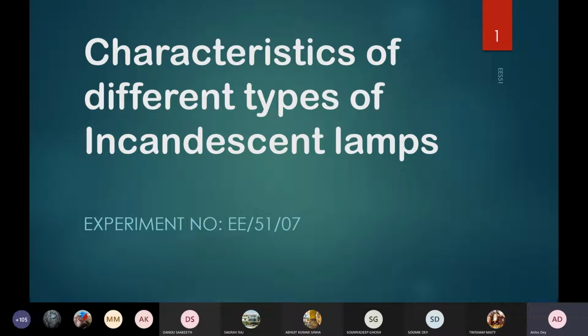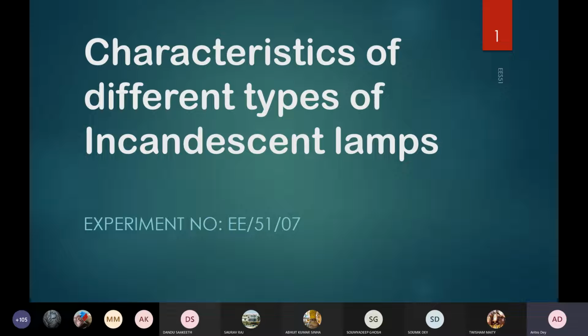So in today's experiment, we'll be demonstrating the different nonlinear characteristics of an incandescent lamp. So far in our Ohm's law and DC network theorems, we assumed that resistance follows a linear relationship between voltage and current, so V is equal to I into R. But in the case of tungsten and carbon filament incandescent lamps, we'll see that they do not demonstrate linear characteristics. So how can we check what the steady state current is?